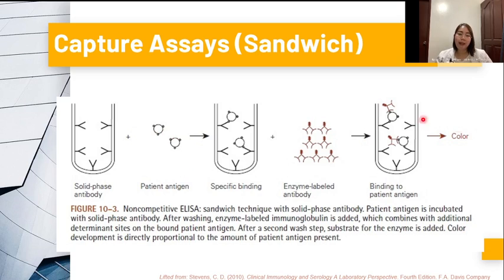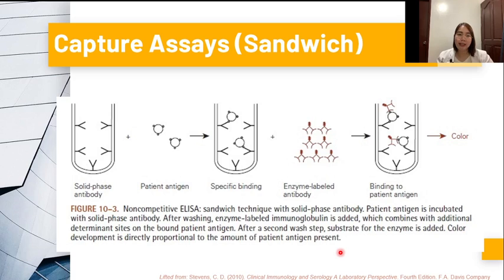Okay, so depending upon the particular enzyme used, either colored or chemiluminescent reaction will be detected. And enzyme activity is directly proportional to your amount of patient antigen in the sample. Okay, so that is sandwich. So, short recap, competitive ELISA uses labeled antigen and competes with your patient antigen, inversely proportional. Your indirect ELISA and capture ELISA use the non-competitive binding principle wherein directly proportional ang label detected to the patient analyte.